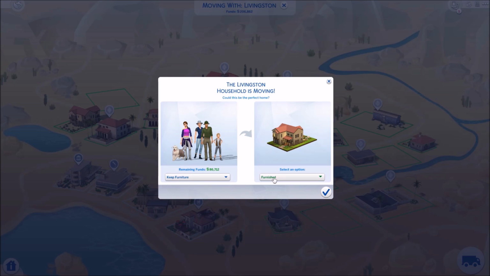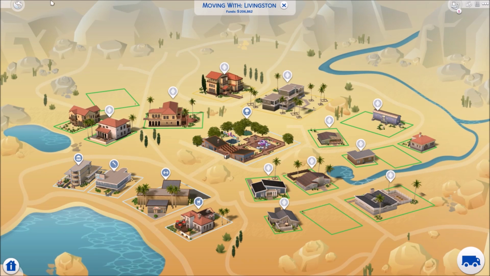Now, on the other side, you can either buy the place unfurnished, furnished, or you could bulldoze the lot, in which case it's not going to be expensive. It'll just be whatever the price of the lot is. Now, I don't actually want to move, but what this does is it has you move the entire family into the new lot, and I don't actually want to do that, so I'm going to just close it.